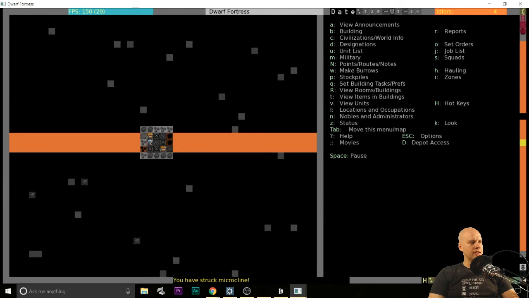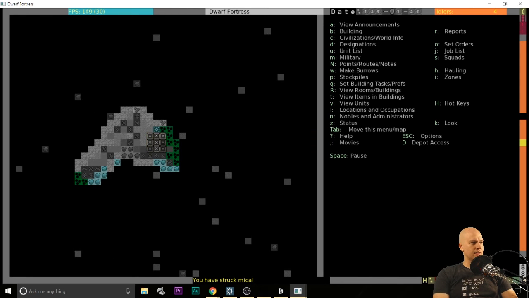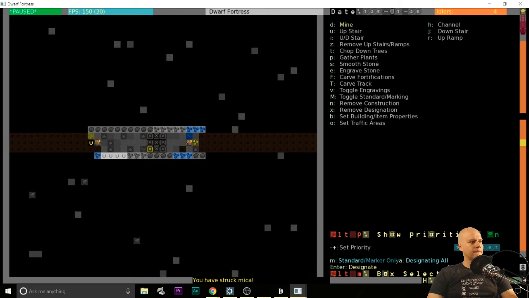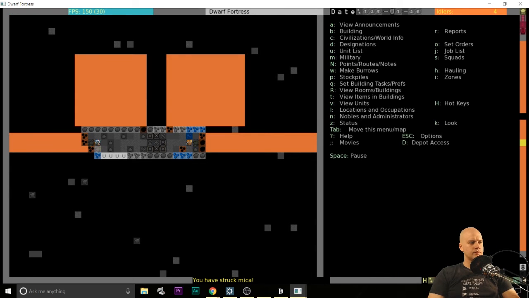All right, come on and dig that out. I am very excited about. Yeah, look at that. It looks like there's some real good stuff down here. Maybe we'll get a jeweler set up sooner rather than later. And I'll go ahead and start designating these rooms. Just a couple bigger rooms right off the edge here. Let them go ahead and do that.